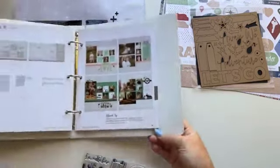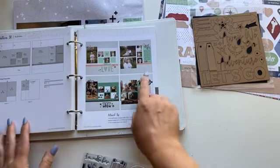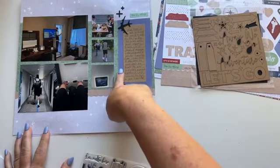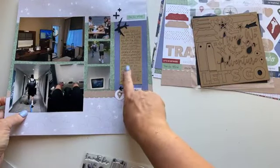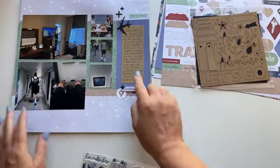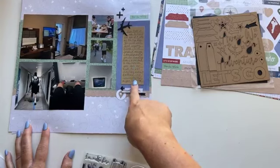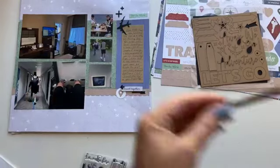You can see here what they've done on the pattern is journal straight onto the pattern paper. This was a much lighter green, but because this was blue, this bit of paper here was cut at 3 by 6 inches to coordinate with the 2 by 2 inch squares here. So I've just cut down some coordinating cardstock in the color of toffee. I love our two-tone cardstock. I've used just the normal side of toffee, but if I was to turn that over, you would see a lighter version of toffee. I have cut that down at 2 by 5 inches, and then I've ruled my journaling lines using my journal pen and my T-square ruler.